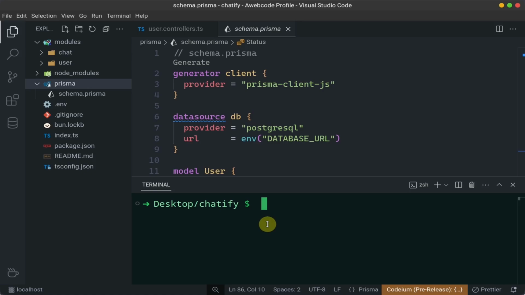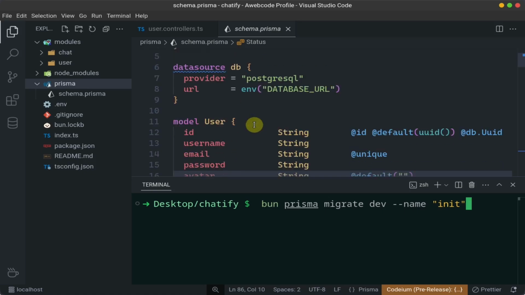For MongoDB, you don't need migration because it is a NoSQL database. So run prisma migrate dev --name init.